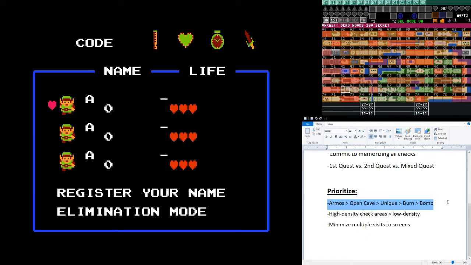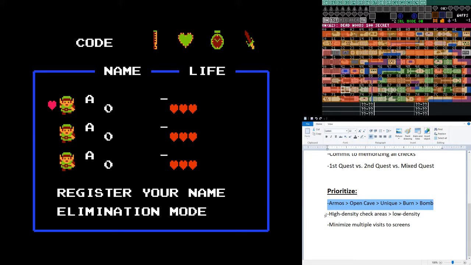So that's kind of a schedule that I try to stick by. Again, that's not the end-all be-all, and if you see me in a race, you'll very likely see me deviate from that from time to time, just based on efficiency and based on ease of access.